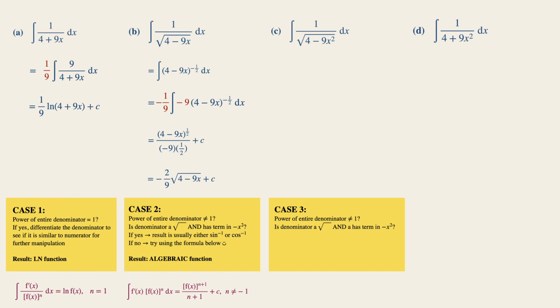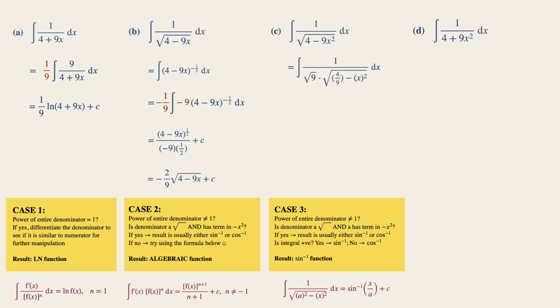Now again, this is a great clue to tell us that it will probably give us a sine inverse or a cosine inverse as the result. It will give us a sine inverse in this case, for the fact that this is a positive integral. Now let's manipulate the denominator by factorizing 9 to make the coefficient of x squared a 1. The idea is to make the format similar to the formula over here. And let's try to make this term an a squared by square rooting whatever terms within it.